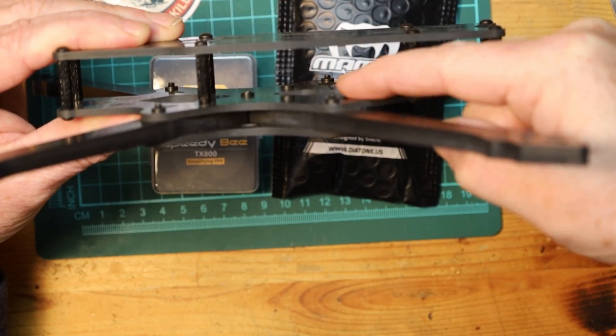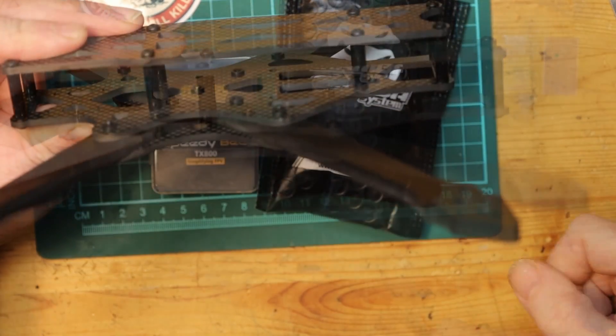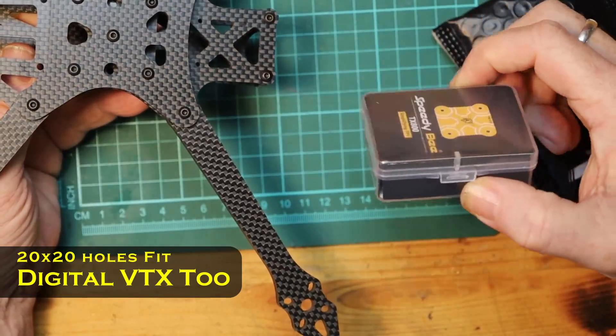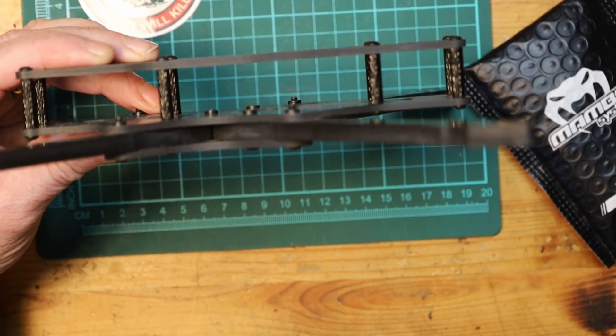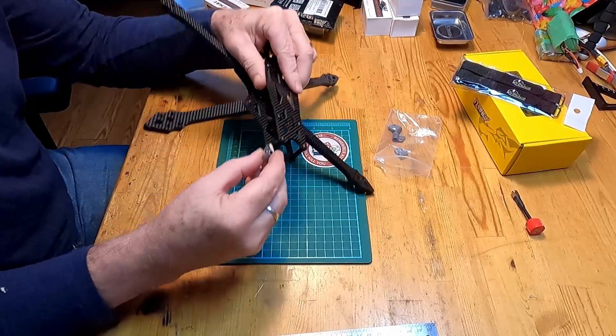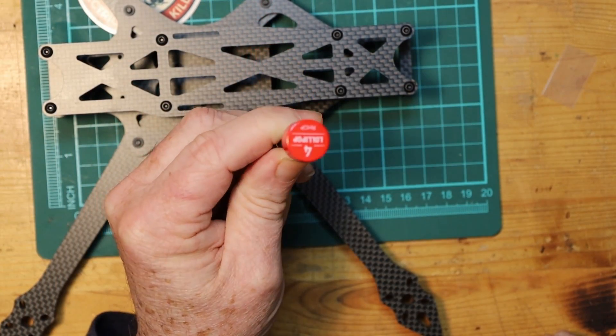I'm not quite sure if I can fit a triple stack in there. If I can, I would use this Mamba VTX; otherwise I'll switch to the Speedybee VTX, which has a 20x20 hole pattern that fits. Alternatively, instead of the 20mm standoffs that come standard, you can switch to 25mm standoffs to give yourself an extra half centimeter, which would absolutely give you the space for a three-high stack. This frame, like many, doesn't have side panels where the cameras go, so you'll also need some printed camera mounts that fit onto your standoffs. You'll need an FPV antenna — I have some Foxeer Lollipops, which are affordable and do the trick.